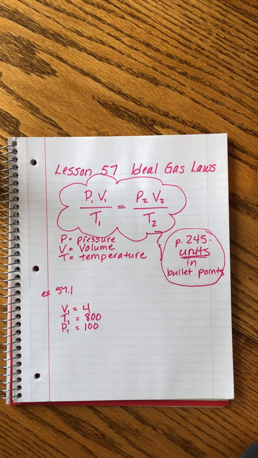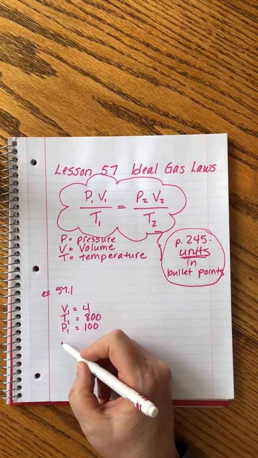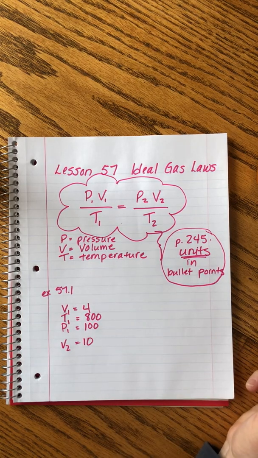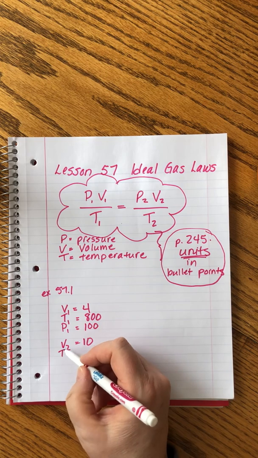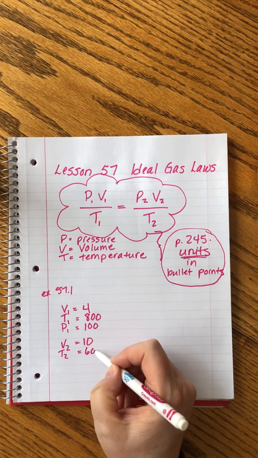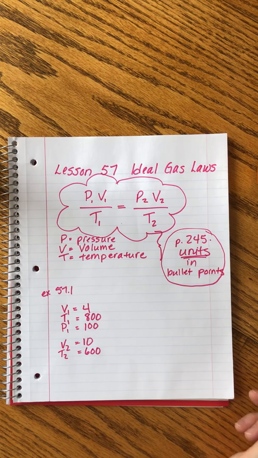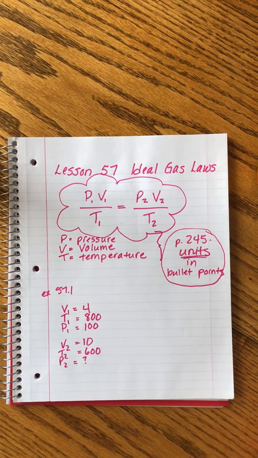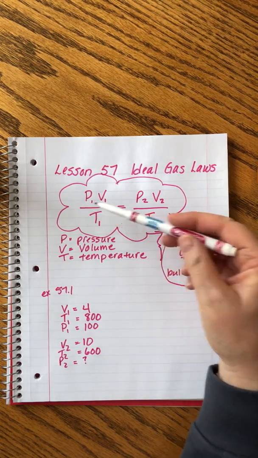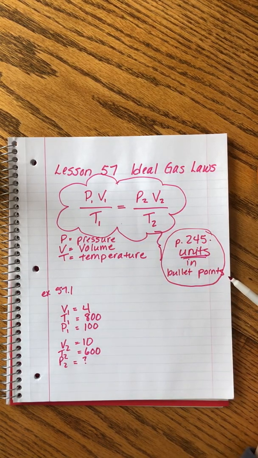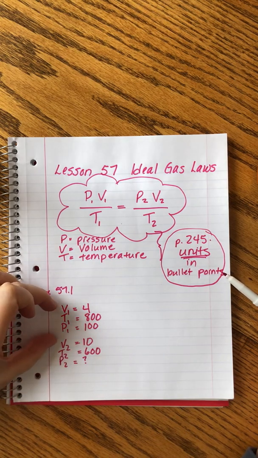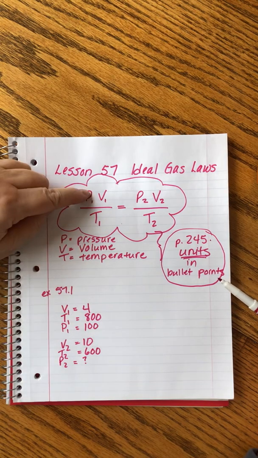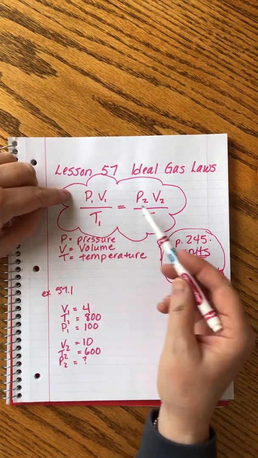If the volume were increased to 10 liters, okay, so that means our second volume is 10, and the temperature is reduced to 600 kelvins, so the new temperature is 600, what would the pressure be? Okay, so P2 is the mystery. All right, so as our formula kind of hints, this is one of those kinds of problems where we have an initial situation and then a change situation, and the formula shows us that they're going to be equal to each other. So we can just fill this in.